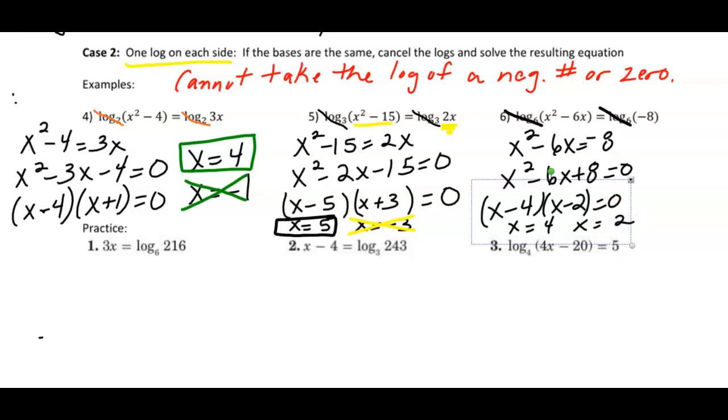If I plug in a 4, 4 squared minus 6 times 4 is 16 minus 24, which is negative, so that doesn't work. If I look at the other side here, this is a negative 8. There's not even anywhere to plug my 4 in. If you notice from the very beginning that this is a negative number, automatically the equation's bad. If you don't notice it, it's okay, because once you plug in your solutions, you'll find out that neither of them work. So this one is a no solution.